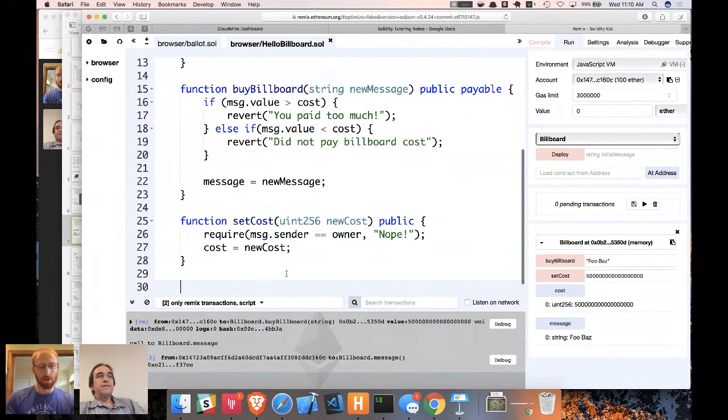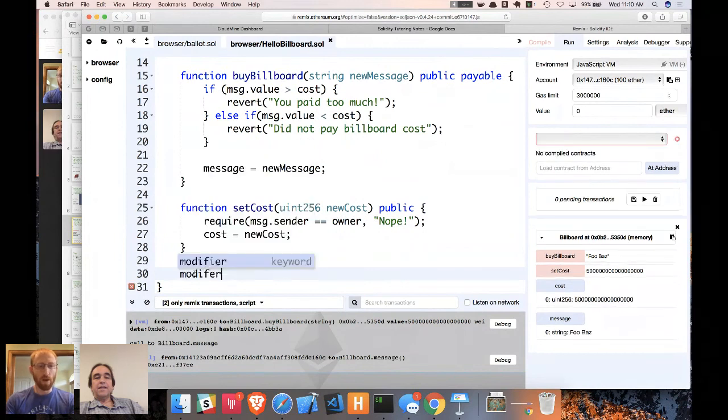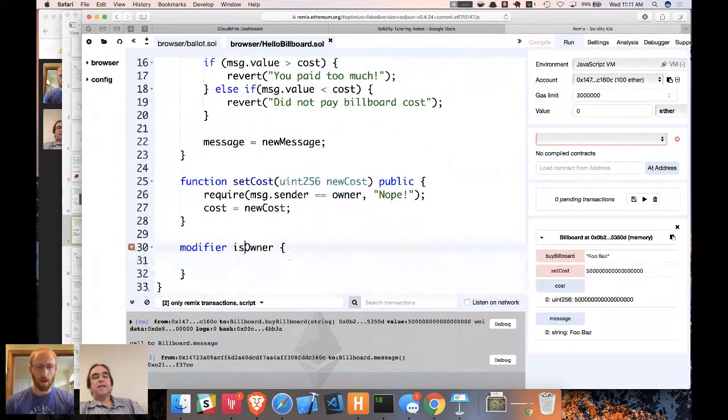The last thing that I'll show you is that right now we've been putting these require or revert statements straight into our code. There's also another way to do this, which is called a modifier. So I can say modifier is owner. And the reason I might do this is if I wanted to reuse this modifier across multiple functions. Say that I had some other state that only the owner was allowed to call.